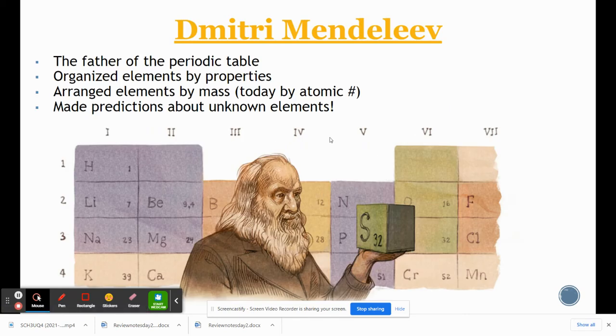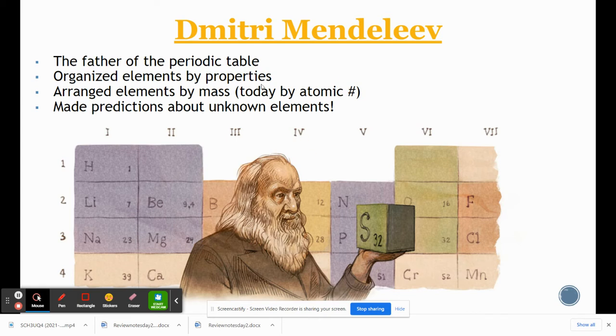So this over here is one of the scientists that was responsible for coming up with the periodic table. There were a lot of contributing scientists over the years, but what was good about Dmitri Mendeleev is that he was able to make predictions using the elements and their properties that they had discovered at the time. So for example, if there was a missing spot in the periodic table, Mendeleev could say, based on the elements surrounding that missing spot, what the element there might look like if they discovered it someday. And his predictions were quite accurate.